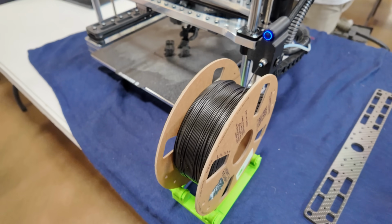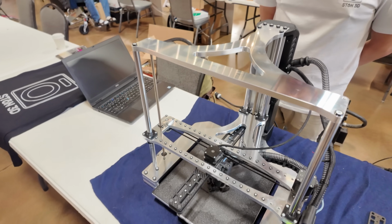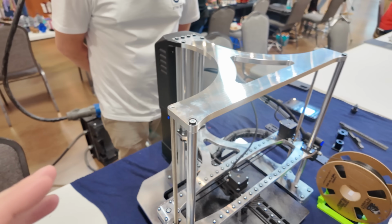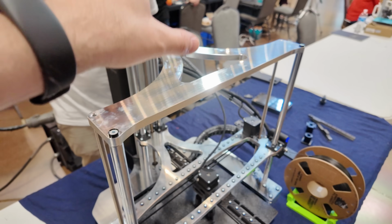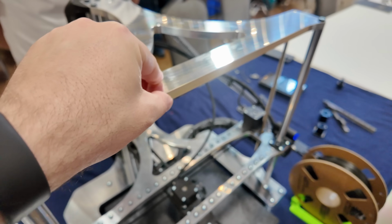Cut no corners, no compromises, print quality, high performance. This is the cream of the crop. This is the best I could do. So this is a 3D printer. It is made with billet aluminum, essentially? Or cast and milled, and then after CNC billet.